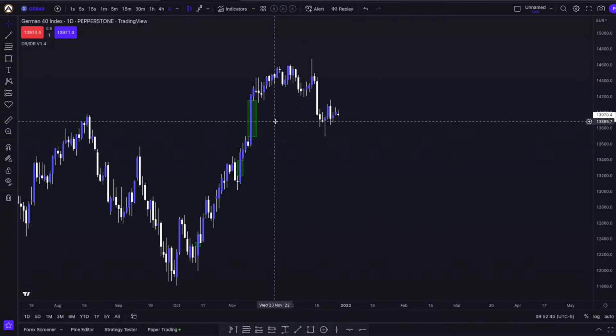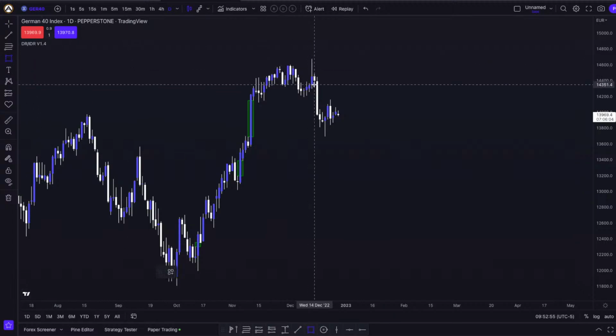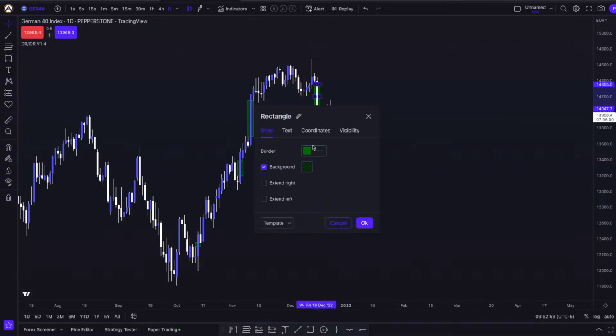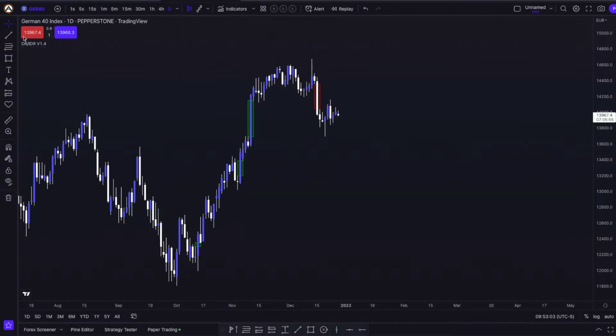So we are basically completely inside this fair value gap. Almost perfect price delivery if we would drag it out. Completely inside. On this move to the downside, we left behind a bearish fair value gap right here. Let's quickly color this in red. So this would be our higher time frame analysis.